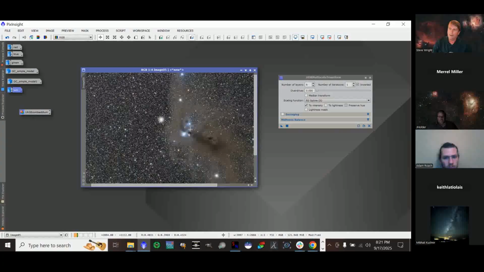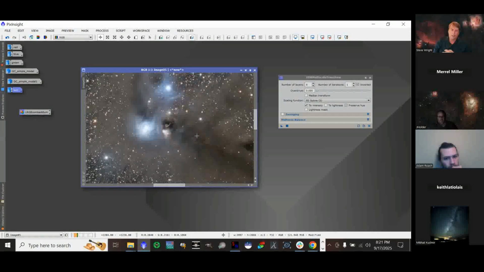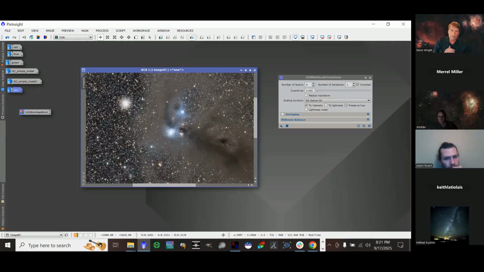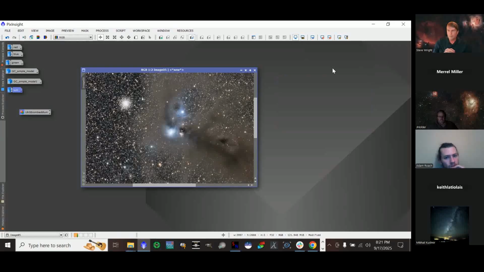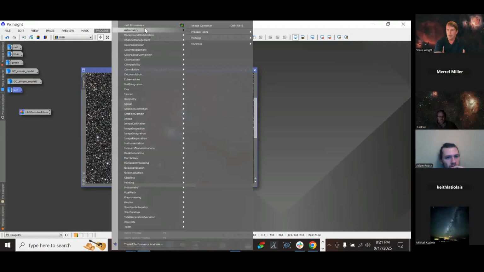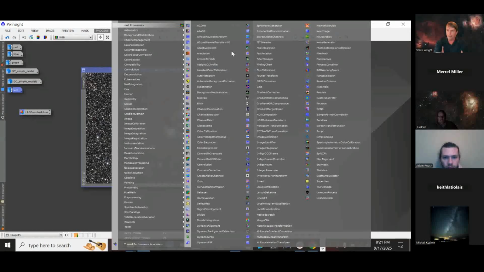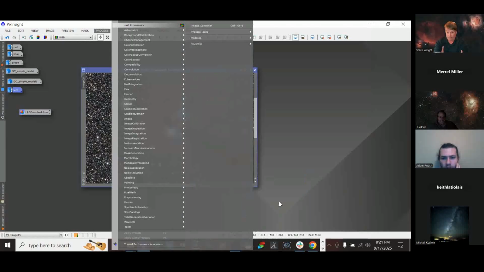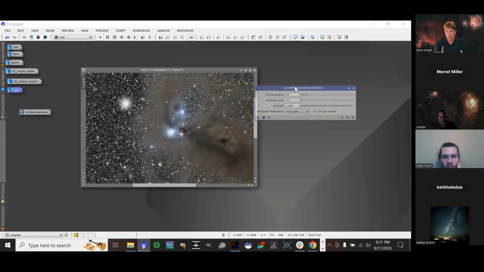But the other thing I would try at this stage might be the local histogram equalization, LHE. To me, it's similar to the HDRMT. It is a super contraster that doesn't wipe out your data while it contrasts. What most people do is they do the HDRMT first.